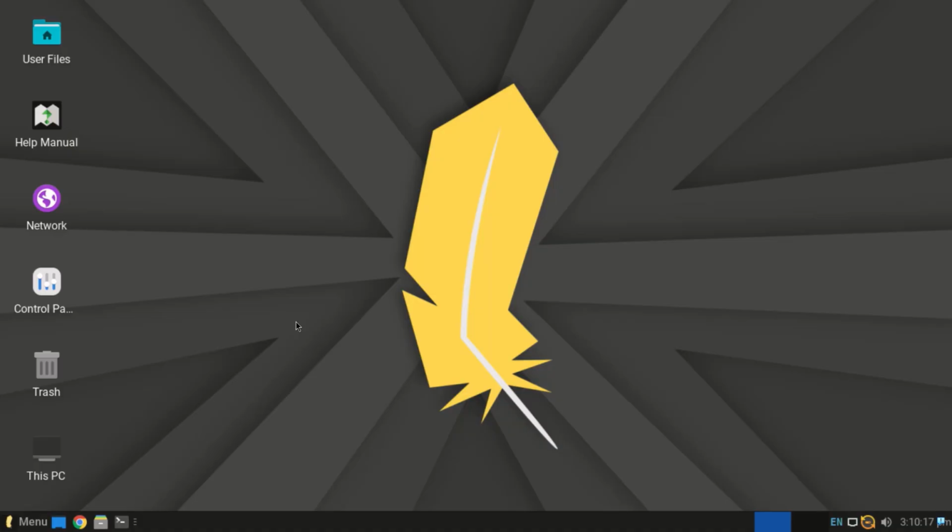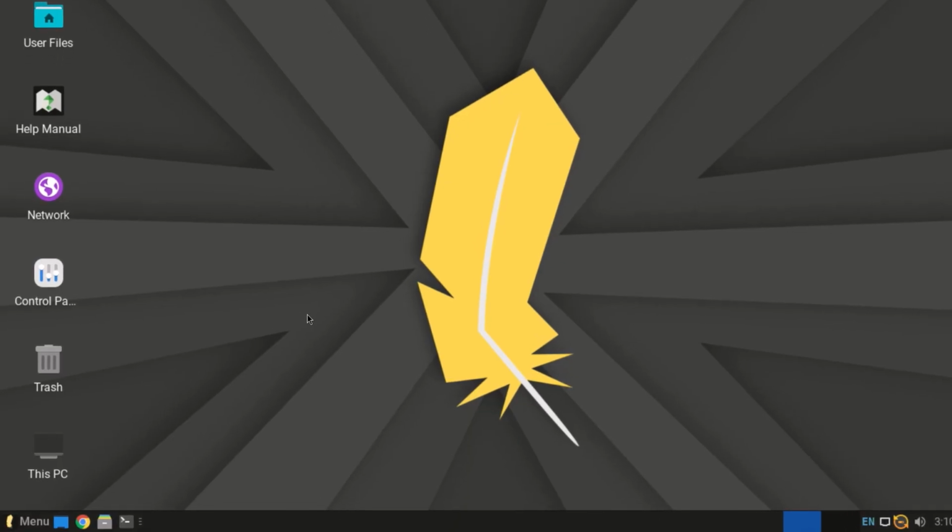To adjust your screen sleep time, that's if you're inactive for a little while, say 10 minutes, 15 minutes, your screen will automatically go to sleep. You can adjust that time. You could actually turn it off if you want. First thing you have to do is open up Settings.